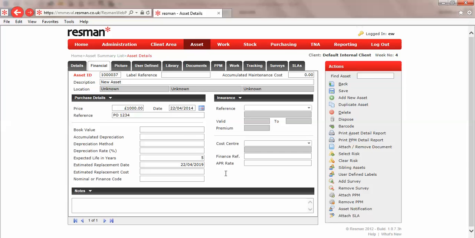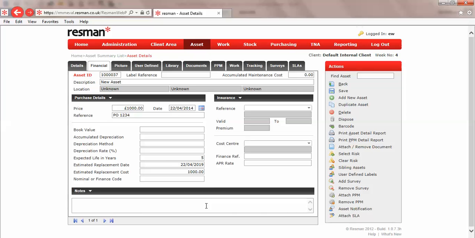We could put in an estimated replacement cost. Let's say we think it's still going to be £1,000. And here in our nominal or finance code, we can put a link there to our finance department's records if required.